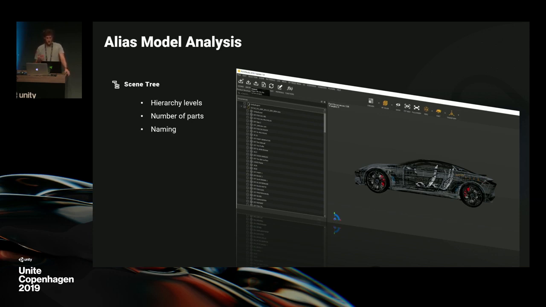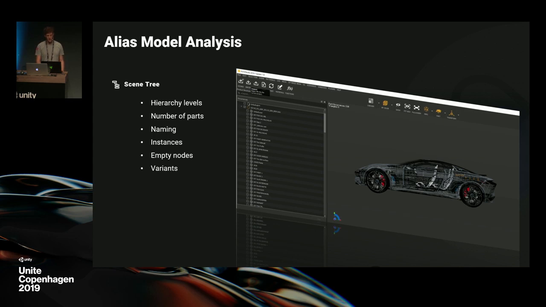Regarding naming, here the alias designer that created the file named the parts with specific names. So that's information that can be used as metadata during the data preparation. So, for example, interior parts contain ints in their names, exterior parts contain ext, etc. So that's information we can use. Then we'll look for instances. In this case, there are no instances, but sometimes in alias files, instances are used to create symmetries. Then we'll look for empty nodes that can be unnecessary, and we will remove them if they're not necessary.